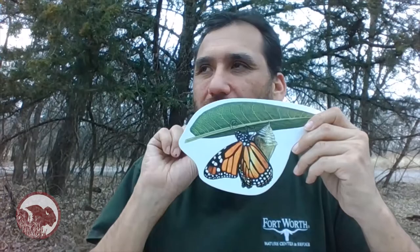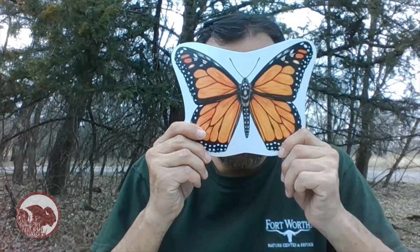And you see the butterfly now comes out, makes a hole there, and emerges out of the chrysalis. Now, when it first comes out, it's pretty wet. So it has to flap its wings to dry up a little bit, and it'll spread those wings out to dry. And you can see there's her mouth part right there, the proboscis. They stick it out and they grab food. And once she dries off and flaps those wings, she becomes a gorgeous, gorgeous butterfly. So that's what we call a life cycle.